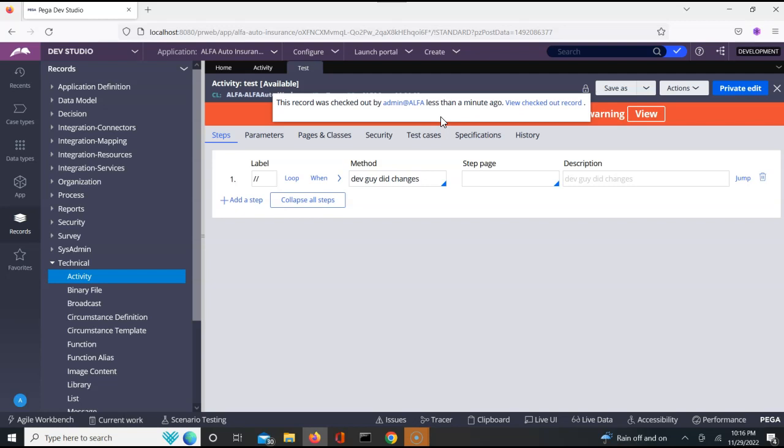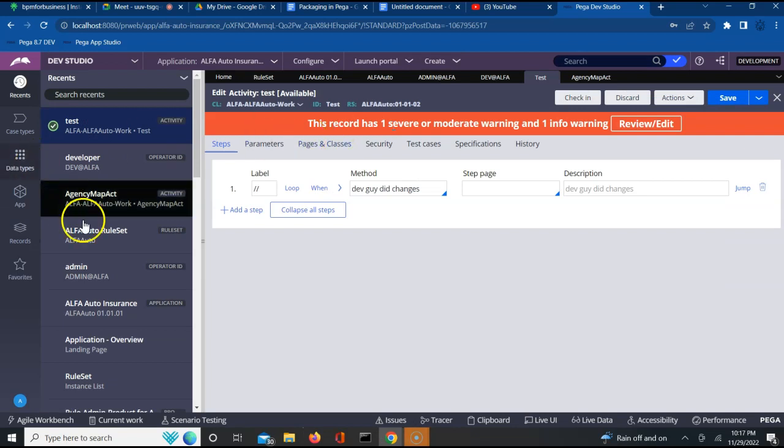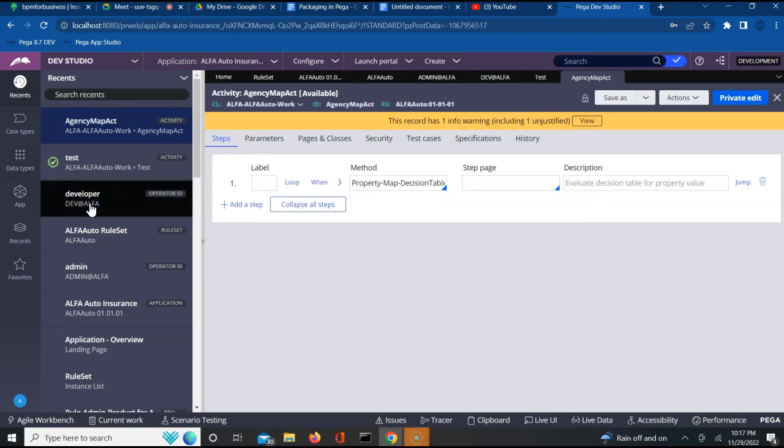For example, if you have to modify some details in an existing rule set, but it is already locked, what can you do? Let us say you want to modify something in agency map activity.